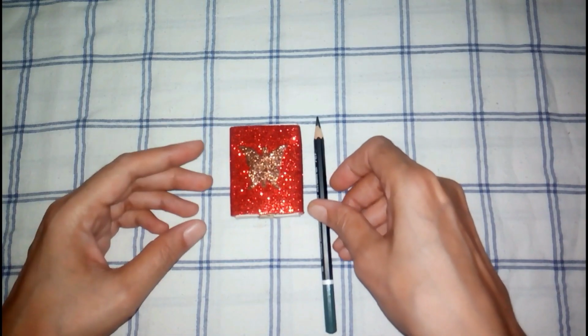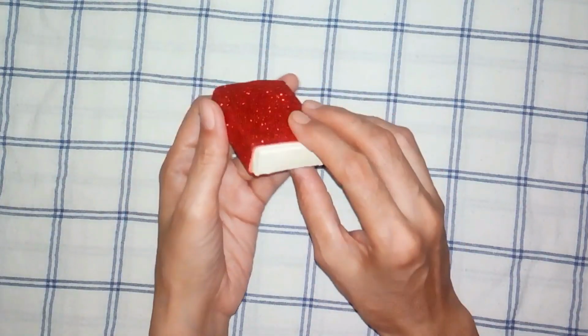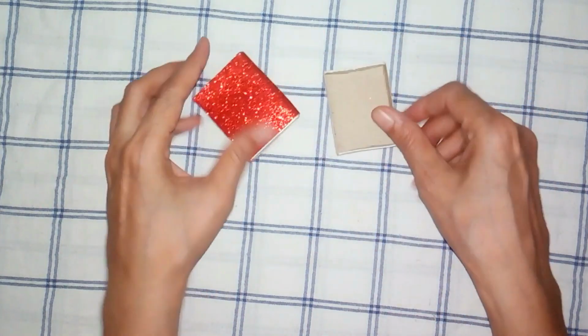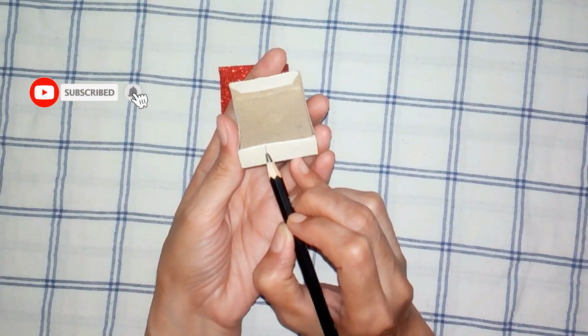Hello guys, in this video we are going to make some interesting hacks from matchboxes. In the first hack we need a matchbox, then we are going to cover it with a glitter sheet, then cut the front part of the matchbox.